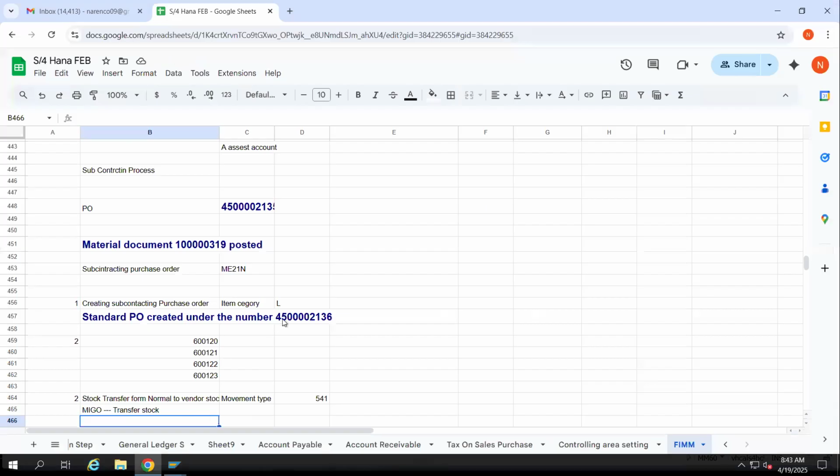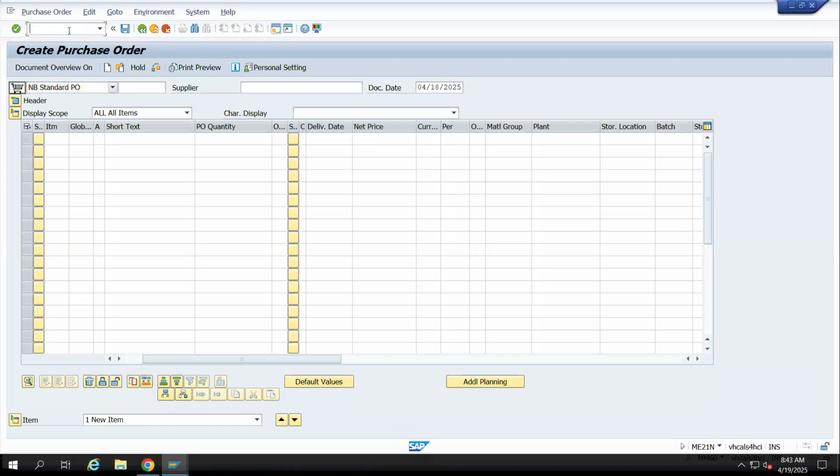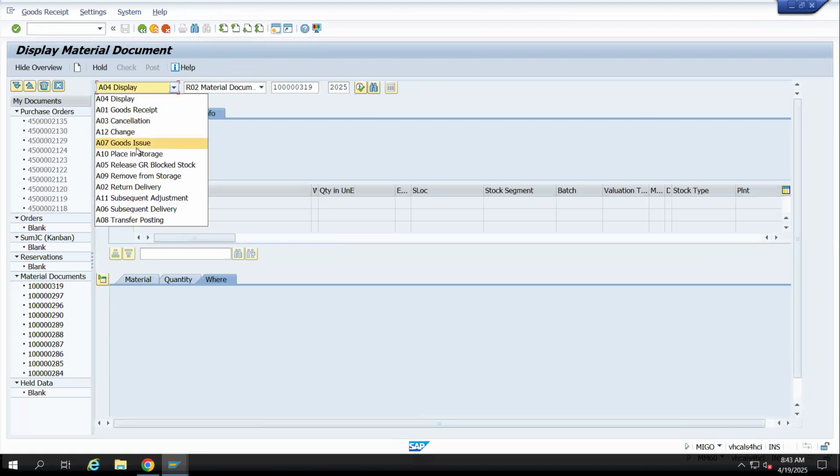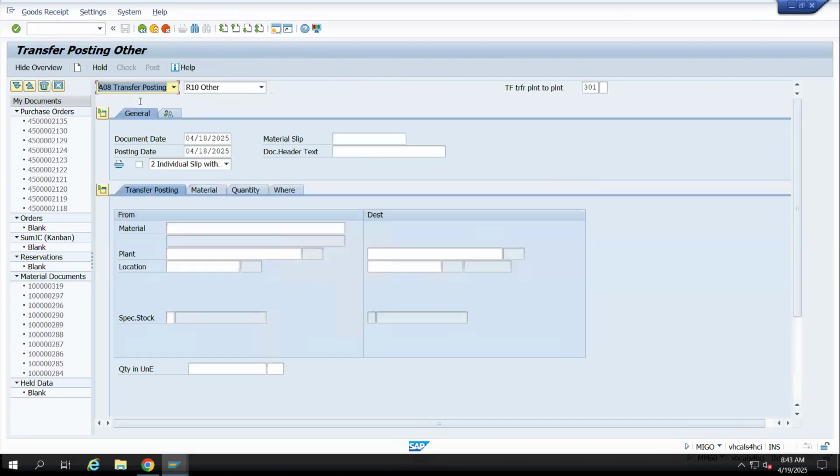Here, the subcontracting PO I have mentioned. Then go to MIGO. Here you can select transfer, no? Here you can see transfer posting, transfer to other. Here you need to enter movement type 541.